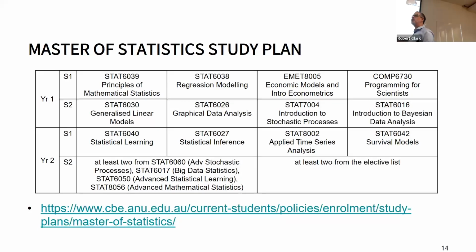If you want to do a 24-unit thesis, which is the big one, you can't do that unless you have some exemptions. There's not enough room in the degree. But if you're interested in research, maybe planning to go on to higher degree research later, then you might take exemption to make room in your degree to fit in a thesis. Those are possible reasons why you might take exemption rather than credit.